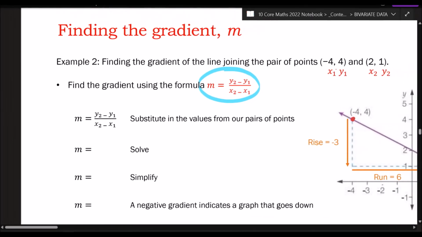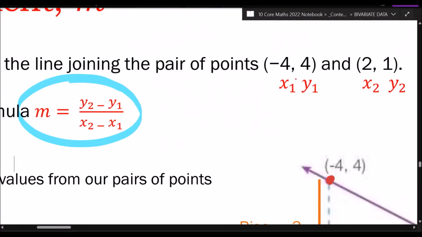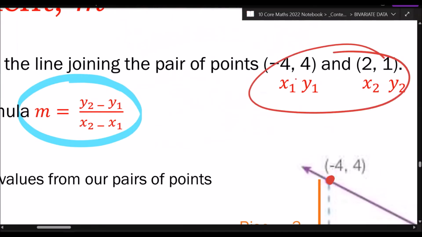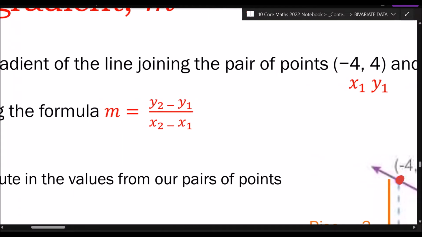All right, so there is my gradient formula. How do I use it? Well, look at it. y2 minus y1 divided by x2 minus x1. So where do we get y2, y1, x2, x1 and all that? Well, again, that's from the 2 points. All you're doing is changing the x and y values to whatever the x and y values are here. So let's do that. There's space provided there, so make sure you look at this formula.